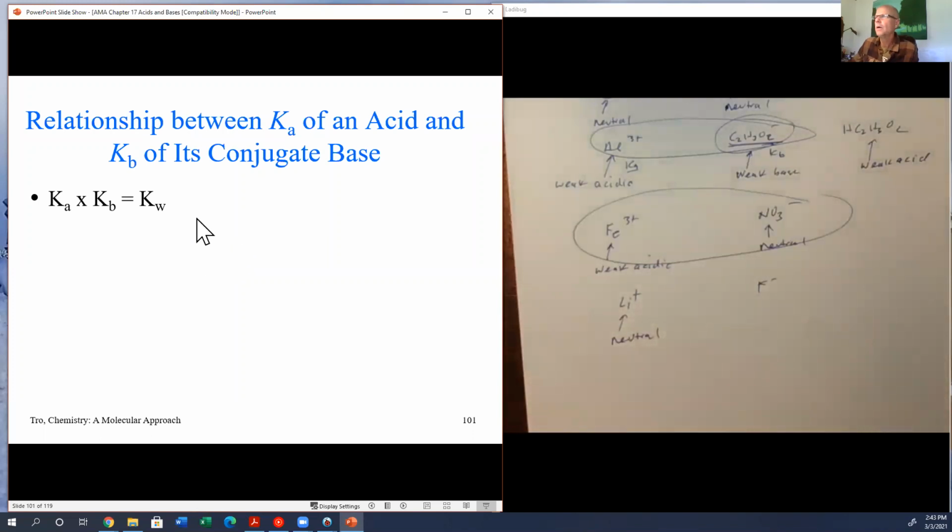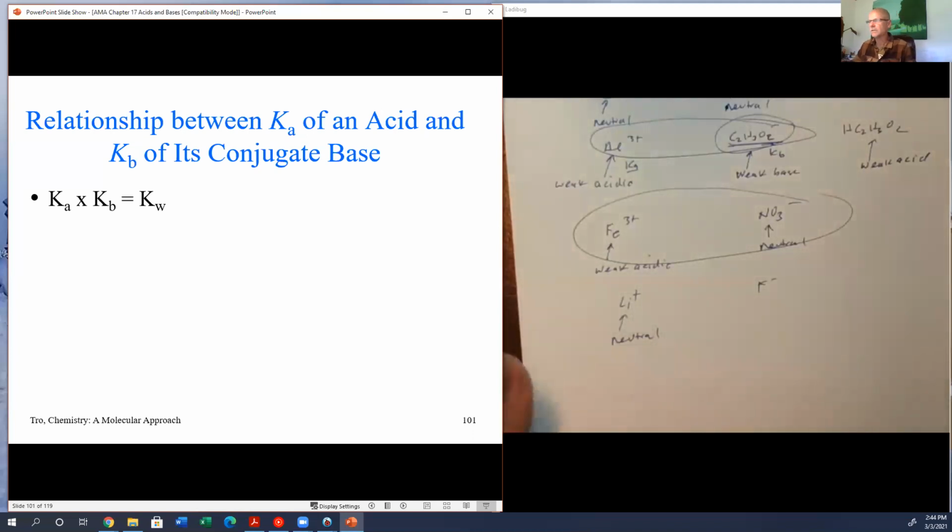Now the next question is, once I recognize an ion that acts as a weak base or a weak acid, how do I determine the pH of a solution containing that ion? Normally, to find the pH of a solution of a weak base or a weak acid, we work an equilibrium problem, and we need the value of Ka or Kb. So it's exactly the same, except the values of Ka and Kb for those ions aren't tabulated. We have to get it from the value of Ka or Kb for its conjugate.